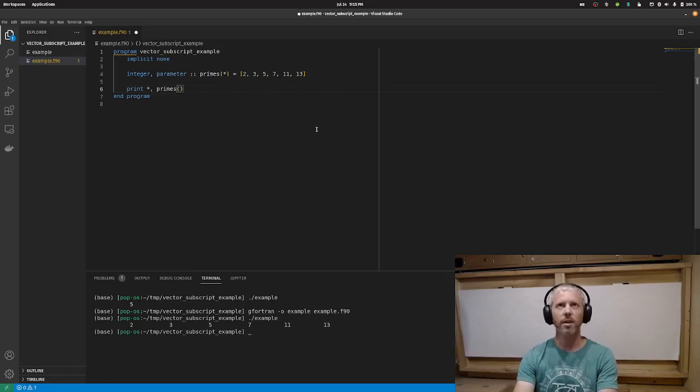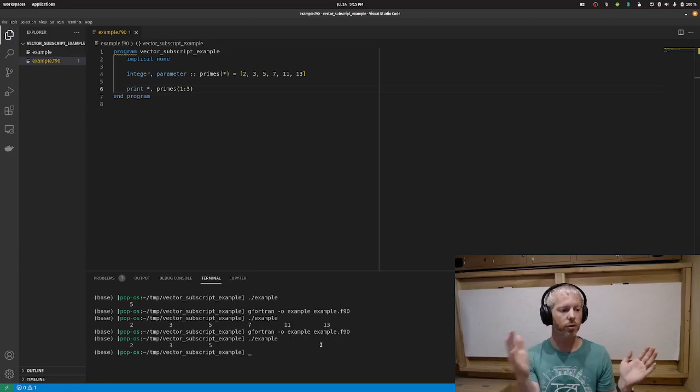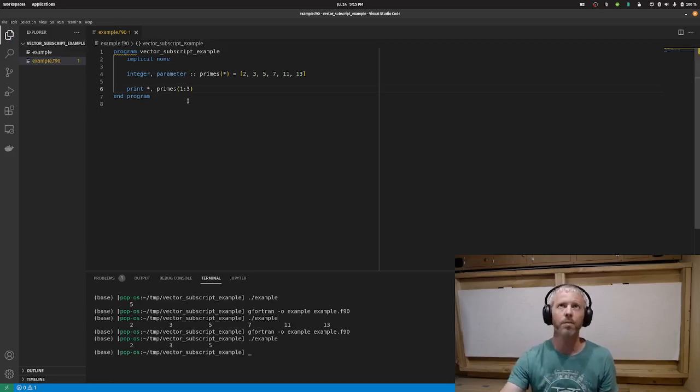We can also take a slice of the array. Let's take the first 3 primes, for example. So we can print 2, 3, 5. We can even take, for example, non-contiguous elements of an array with the slice notation by providing a third integer here that is the increment by which we're going to take specific elements.